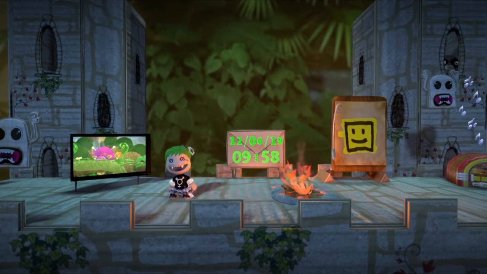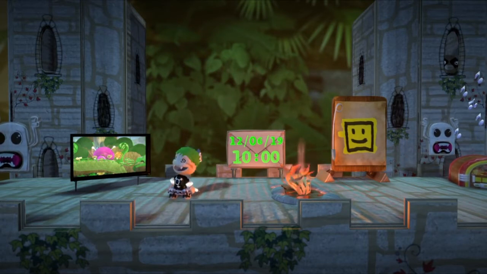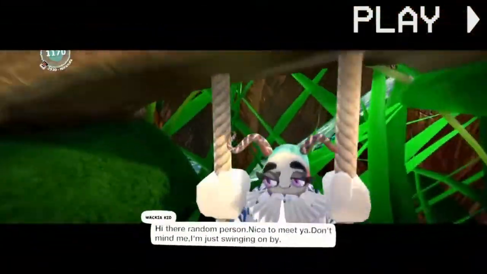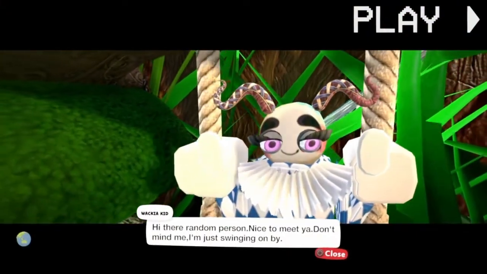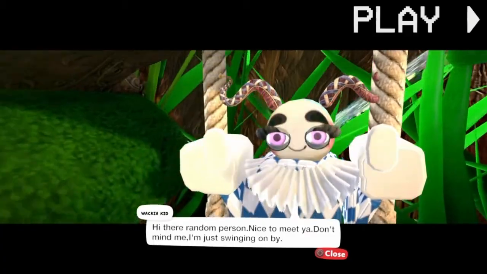We run across a character who probably will be more important later on, I guess, because a fair amount of work was put into animating that character and making it swing back and forth, the Wackia kid. I thought that was really kind of cool.